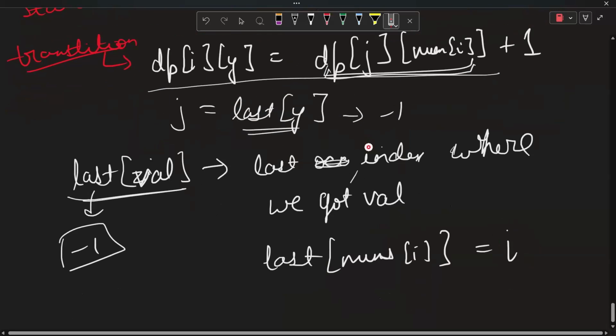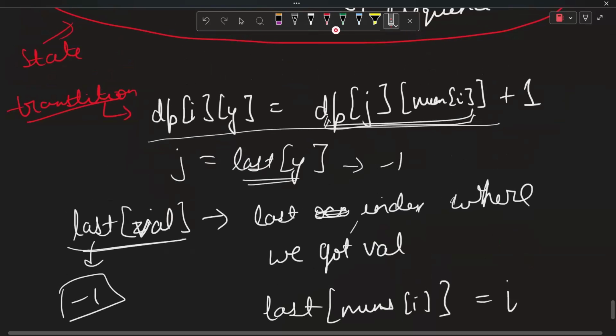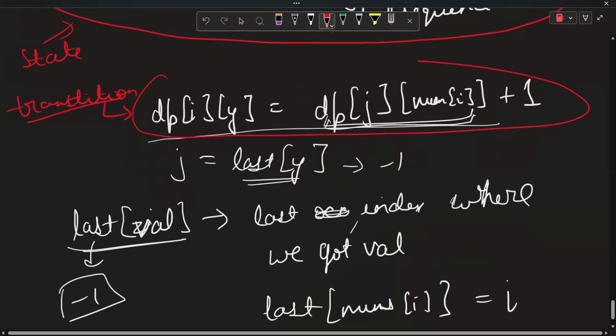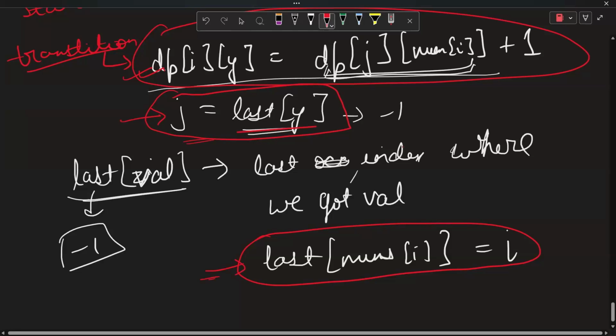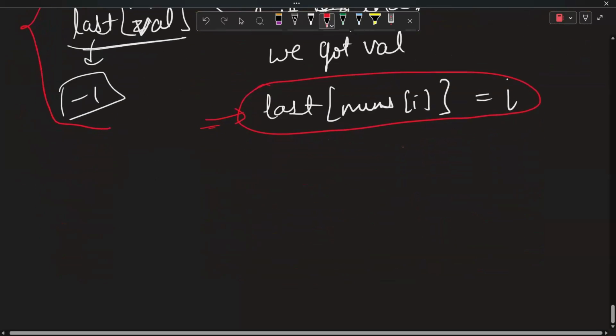Okay. So that's what in the transition we were doing. This is my transition where I'm computing this j as this. And then I'm also updating my map. So my transition is this. And for finding the transition, I have to find this j, which is found like this. And for finding the j, I have to maintain this map, and I'm maintaining this map like this. So this can be the things we are going to write inside our loop. Now let's analyze the base case quickly and move to our code.